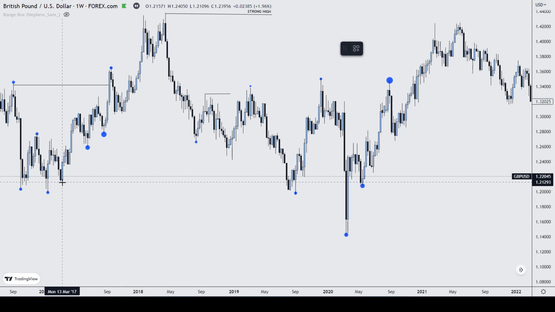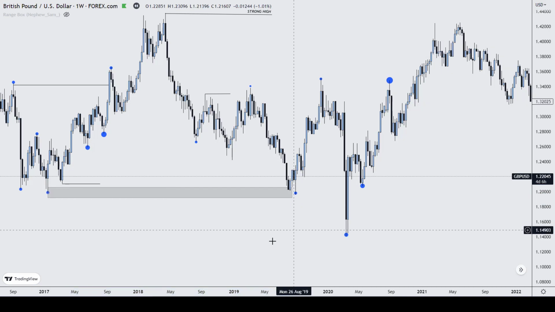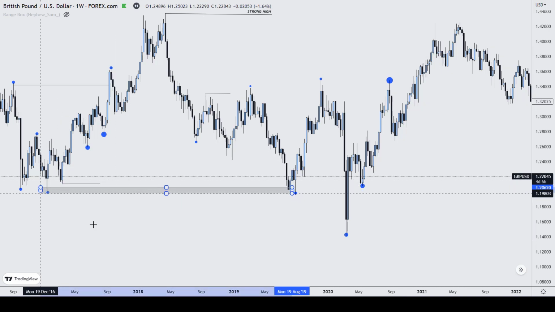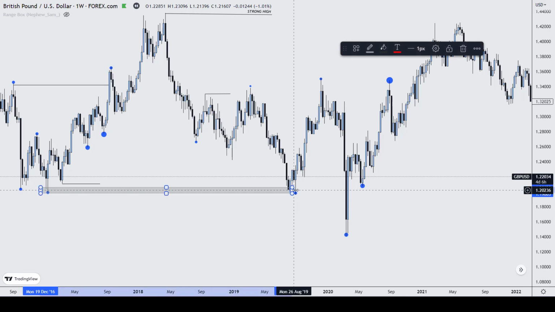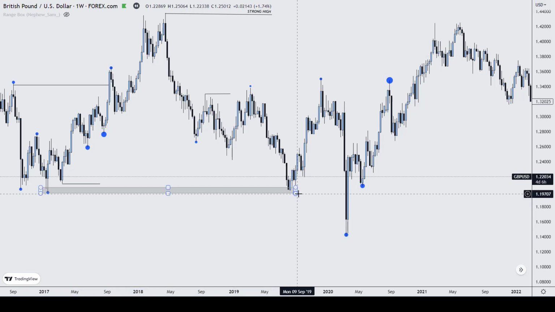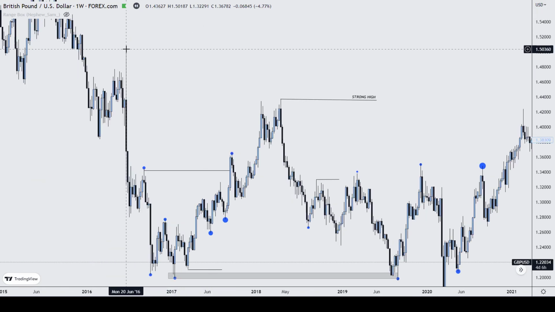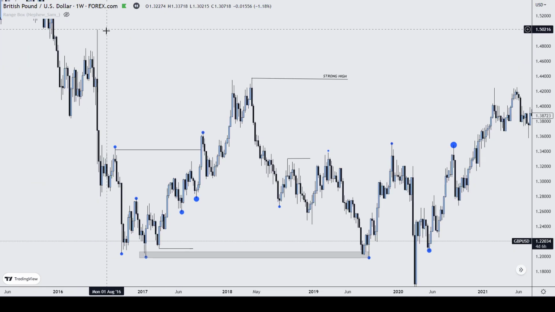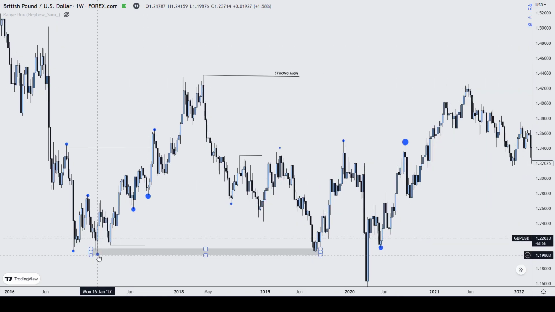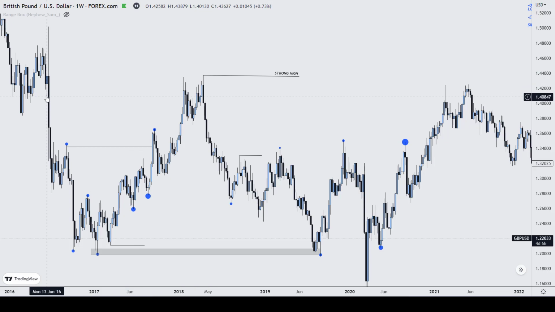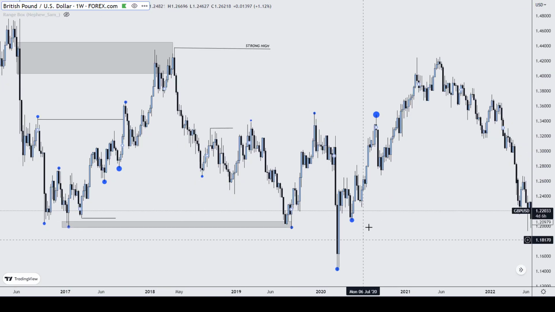This low was used as liquidity, and price came and filled under it. But since this is a weak low, we know that this low will not hold. And guess what price did? Purge right through it, because heavy stop losses were here. A lot of guys placed their stop loss down here because they thought the market was going to come to clear this old high. But little did they know that this is a strong high, and the market just came, tapped right into it, filled this imbalance, and came and took them out and purged them.